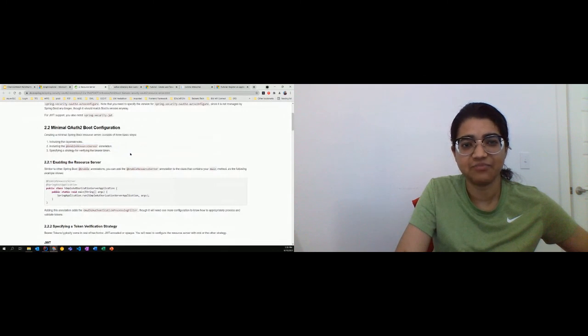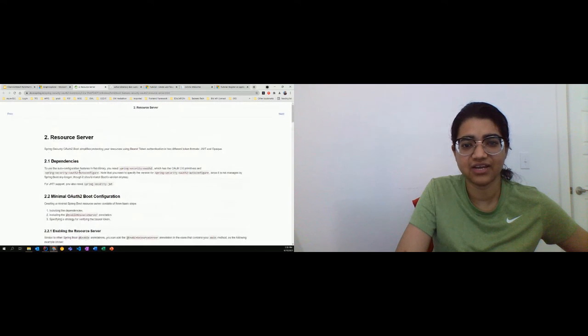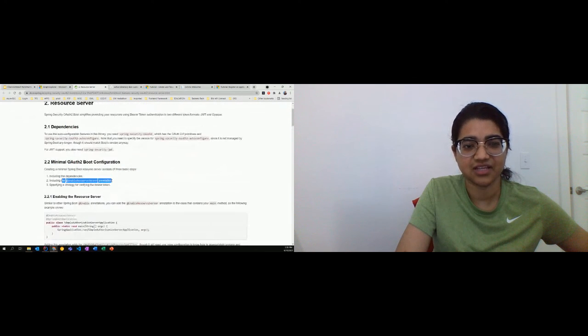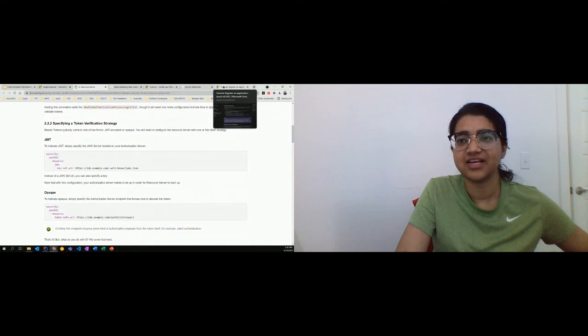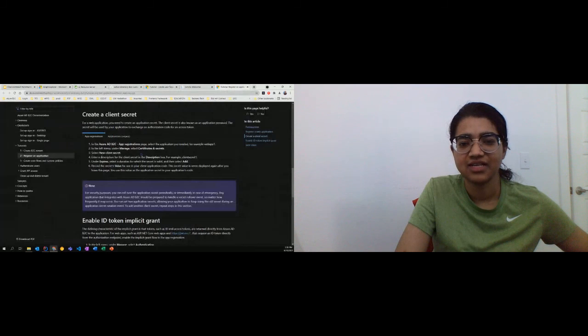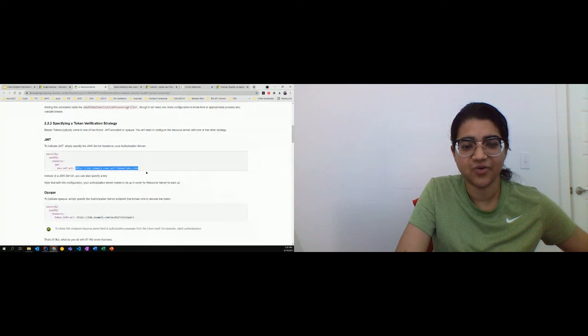First, add the Spring Security dependencies, and then enable the resource server annotation. After that, provide your key set URL. This is also part of one of the endpoints that you created earlier for the app. You see those endpoints on the app screen, and one of them has the key set URL that you put in over here.